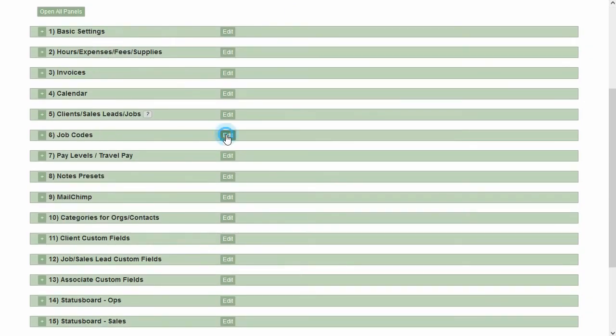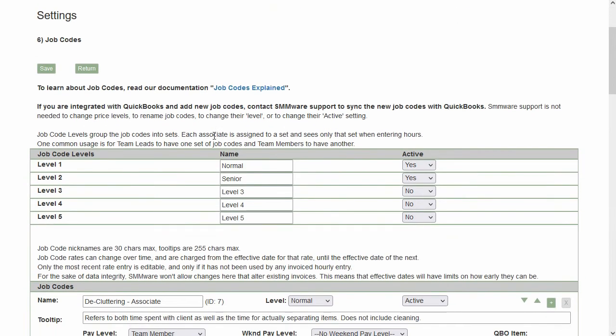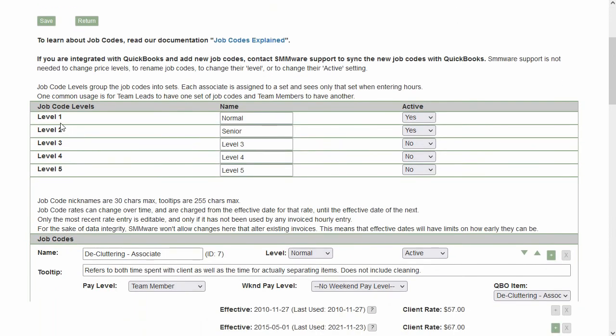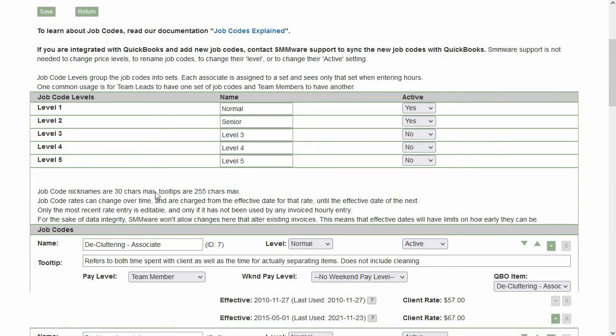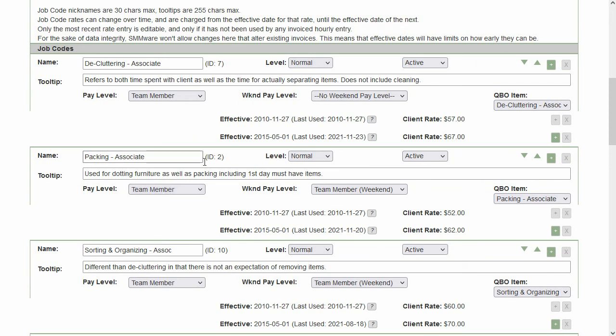And speaking of job codes, in section 6, that's where they are defined. You can take your overall list of job codes and divide them up into levels and assign each job code to a level. That way you can do things like preventing the lower level employees from using job codes that are intended for the managers. And then down below the levels we have the individual job codes with the titles.